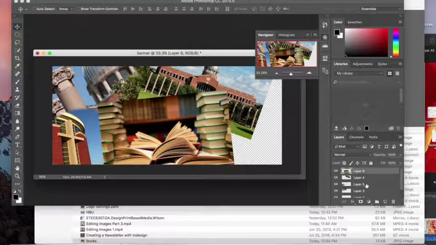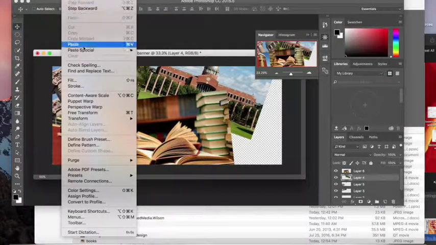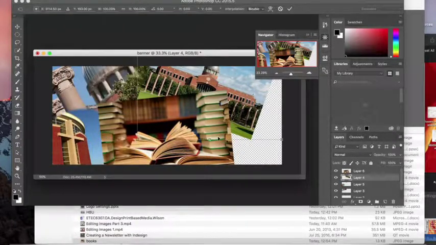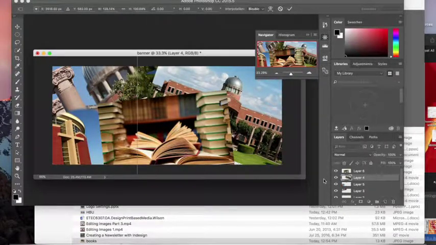So I'm going to come back in over here on layer 4. I need some big stuff over here. So I'm going to just edit, free transform. Now remember, I'm doing this so fast. I'm just really trying to fill the space.